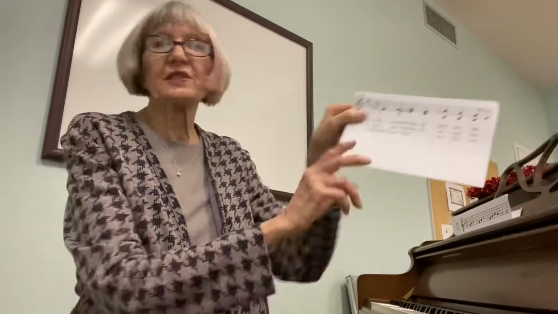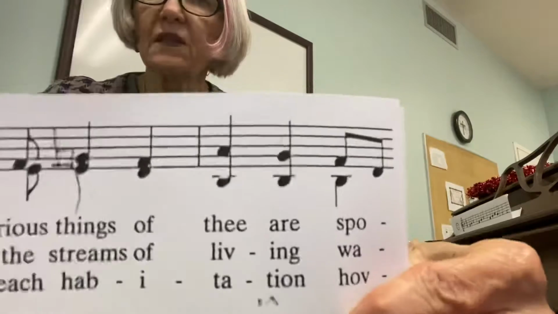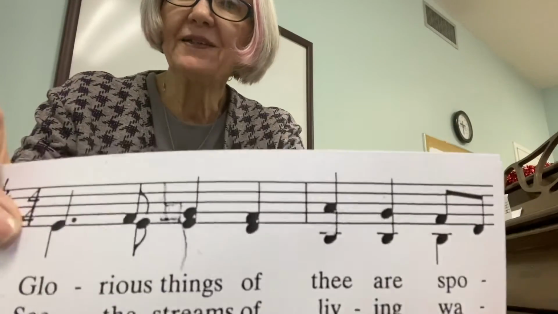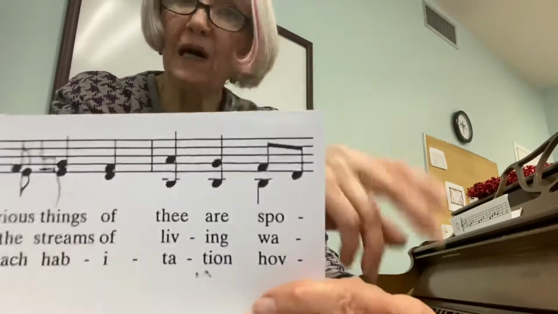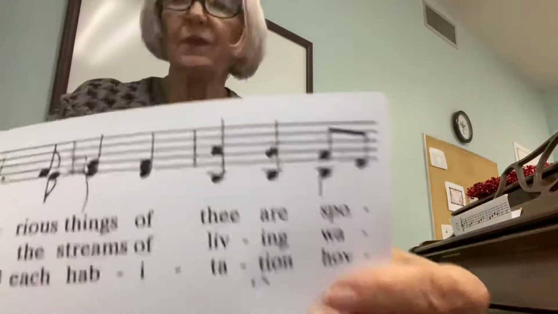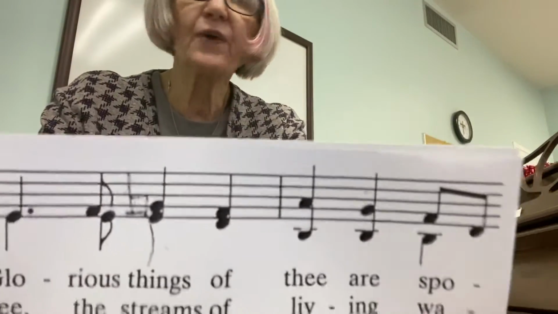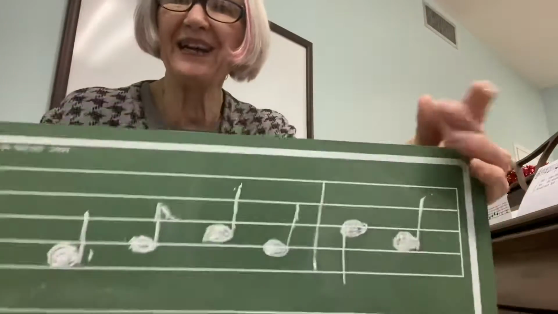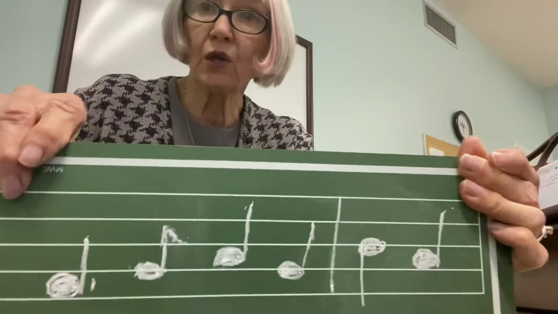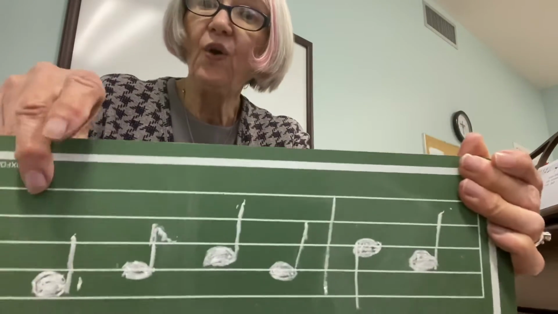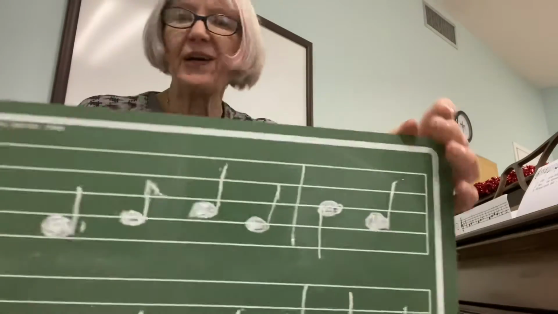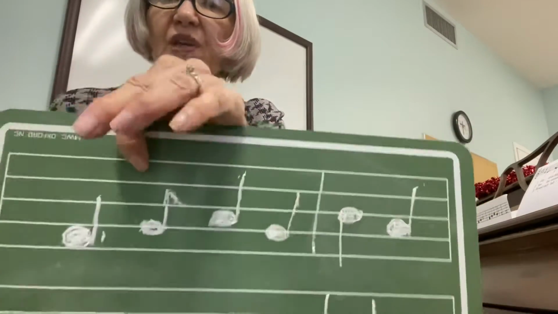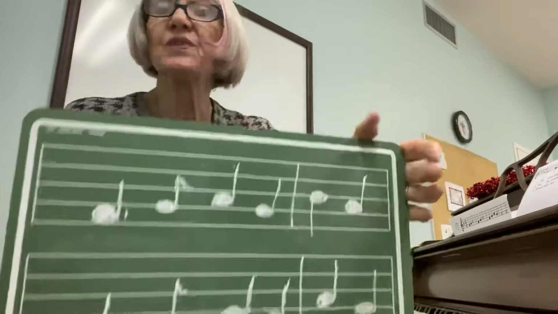So here's how it looks in our hymnal. Start with do on the E. Dum, bum, bum, bum, bum, bum. Then it gave two more notes. Bum, bum, bum. Okay, well, hold it longer so you can see. But since we are doing do on F, let's look at it one more time right here and sing the first part: glorious things of thee are spoken. Glorious things of thee are spoken is the part that's not on here. One more time. Glorious things of thee are spoken.